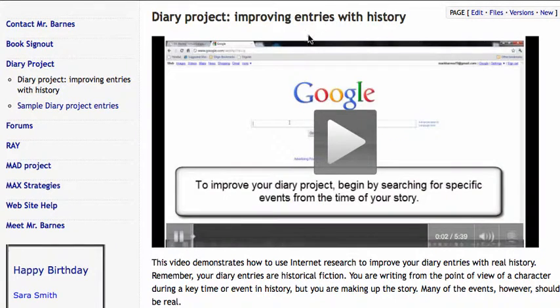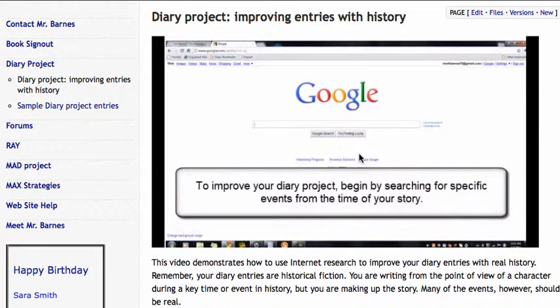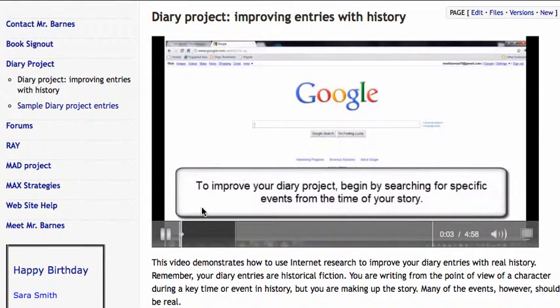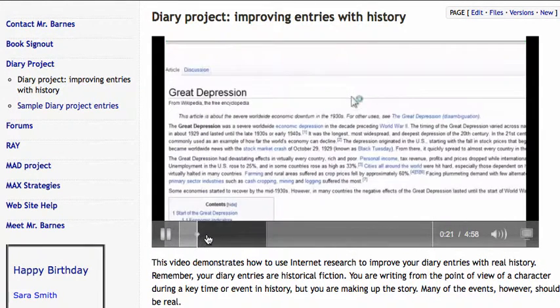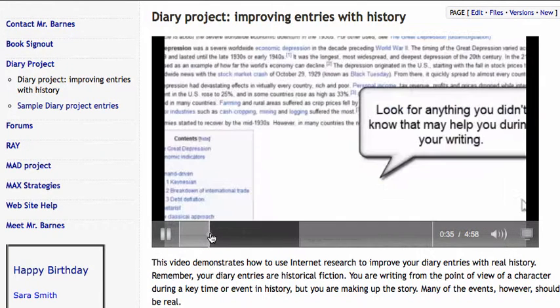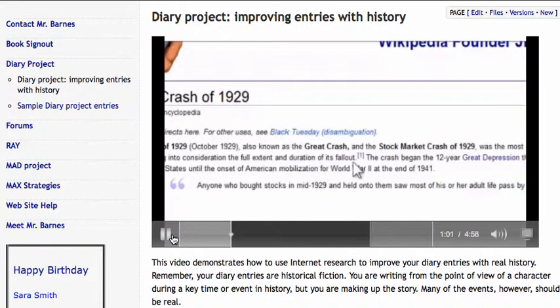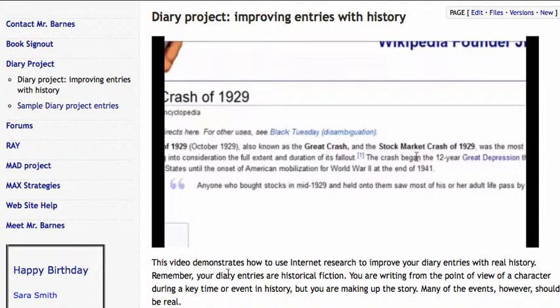So I've added this, and what I do in here is I give the kids a video showing them how I would find information and pull it into a diary project. So in the video, I go out to a page, I show them how I get it, how to move it in. Really helpful. And then I come back over here and I've got sample entries.